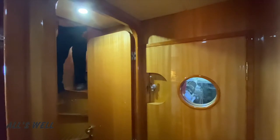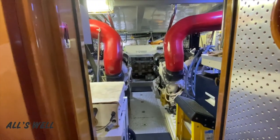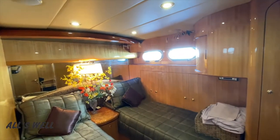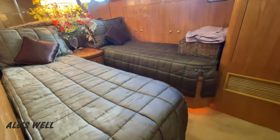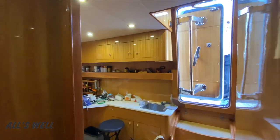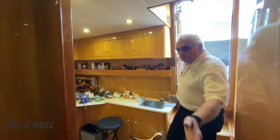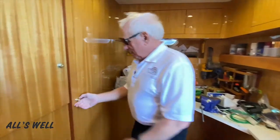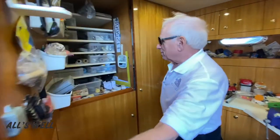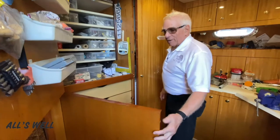Coming down the stairs is access to the engine room, and access to the twin crew quarters or guest cabin. This is the aft head with the shower. You can also enter from the aft deck swim platform into the lazarette and into the crew cabin and engine room. This is the laundry washer-dryer. This is the ship's hardware store — all the spare parts and bits and pieces needed to keep everything ship-shape, everything needed to operate the ship independently: a vise, lots of projects underway, and a lot of storage.